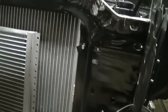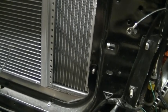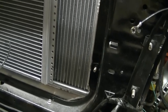So anyway guys, that's enough out of me. It's probably a long enough video at this point, but I just want to show you guys how I go about making little brackets and stuff.